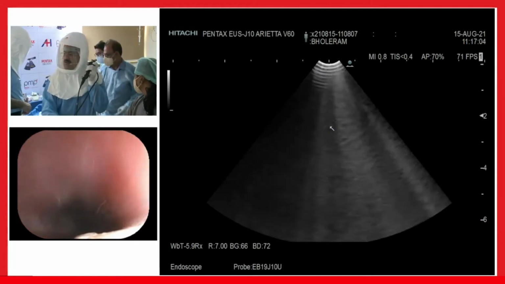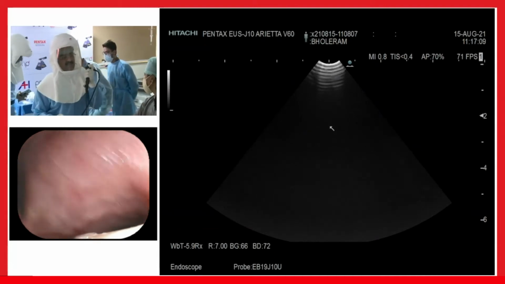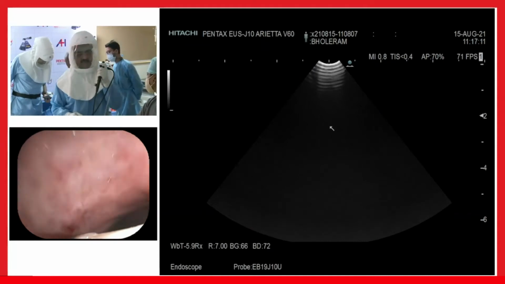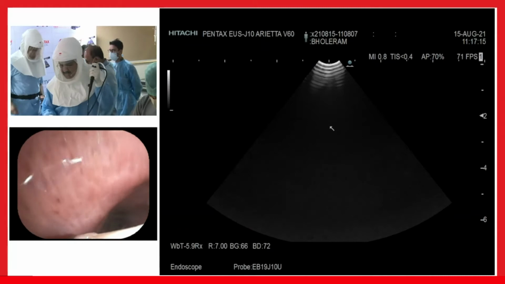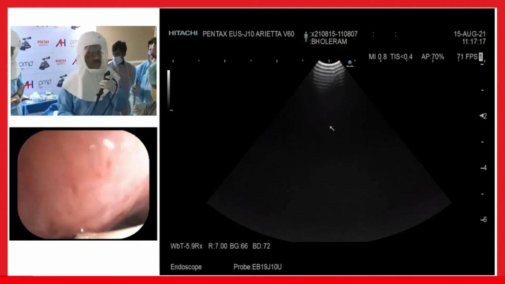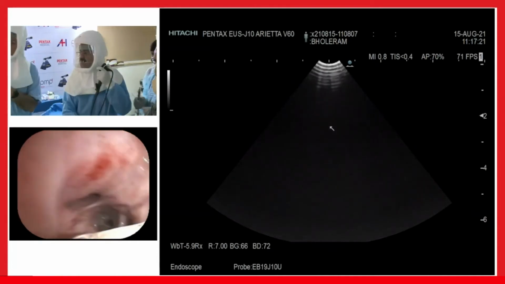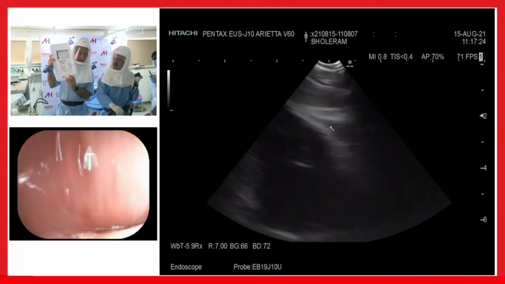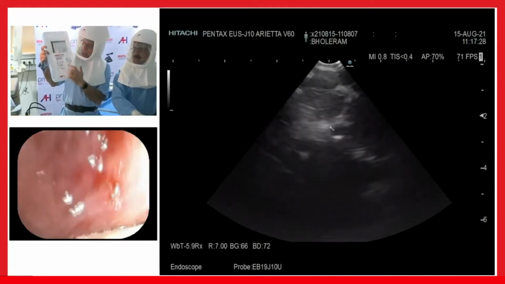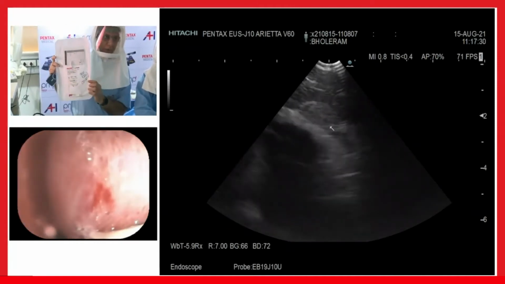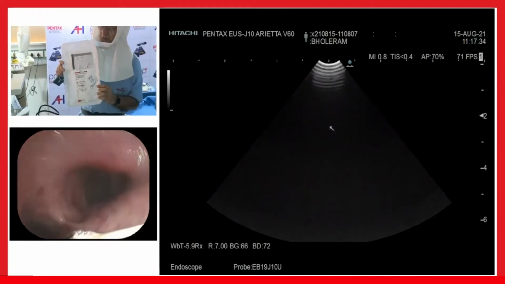You can take a biopsy, no problem. It's always better to pull out the scope if the patient is having a little bit of desaturation. And don't put suction at that moment and try to maintain the saturation of the patient around 90 or more than 90%. We are giving an EBUS Procore biopsy needle because we want to use this Procore needle for biopsy. So we are trying to take a biopsy, which will be helpful for immunohistochemistry purposes also.